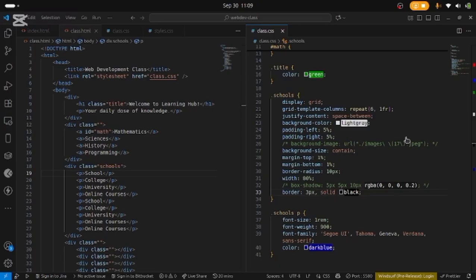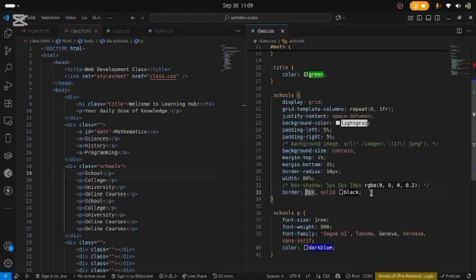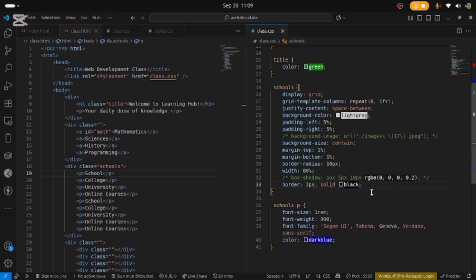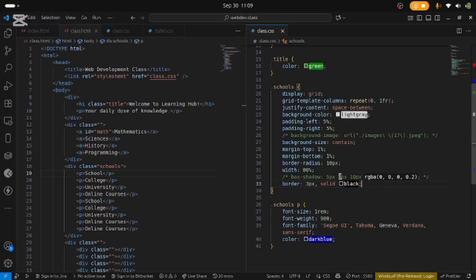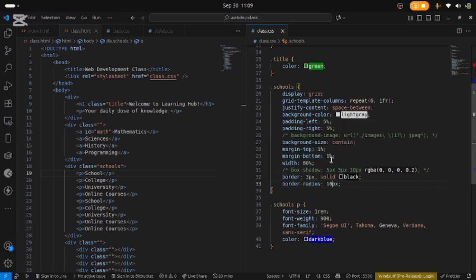It's thicker, so basically the more points you add, the thicker your line becomes. So this is really for the border radius, border, then the border radius, both of them work hand in hand. Okay, these are the basic things you need.